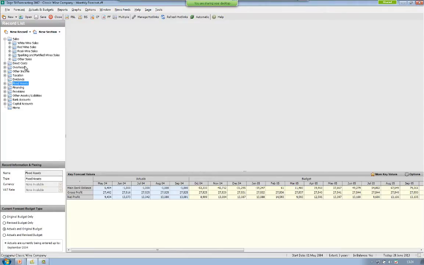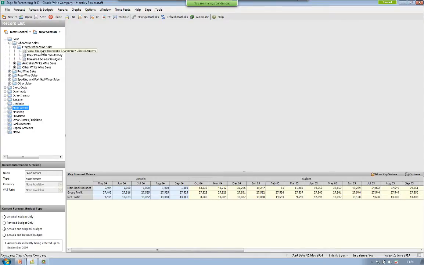So in here they've categorised their sales into different sections, and obviously this pulls over from Sage 50 as well. So you've got all of their sales categories broken down. So when you look at things like the what if scenarios, you can do it at a folder level. So if I select my sales, for example, and I want to see what would be the impact on my budget if I was to flex that.